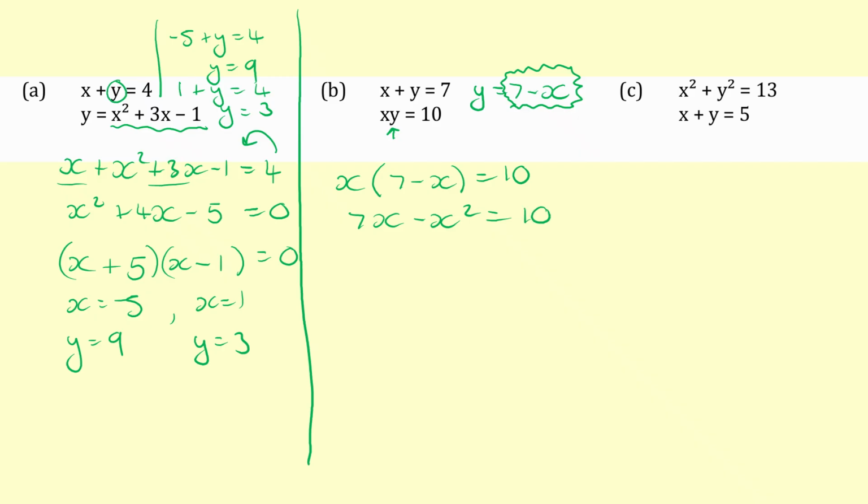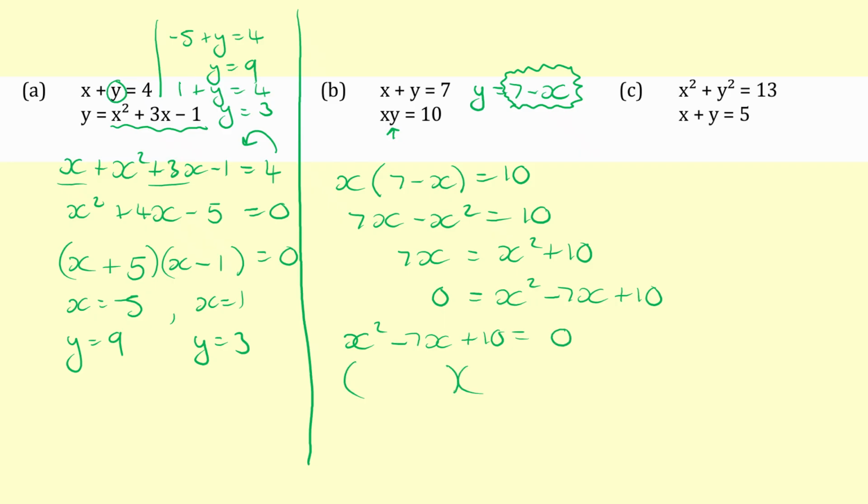Normally I say get everything onto the left hand side, but because the x squared has a negative in front of it, we're actually going to move everything to the right hand side. So we have 7x equals x squared plus 10, and then we want to minus that 7x. So x squared, take away 7x, add 10. And let's just write it out in a bit more of a usual format that we're used to. So there we have a quadratic that equals 0.